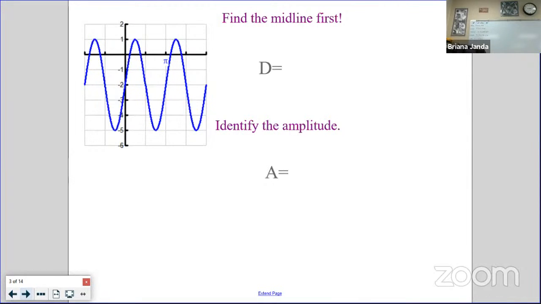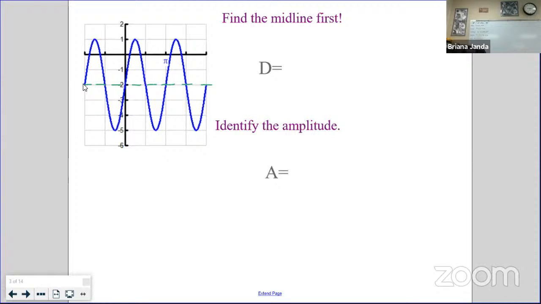The first thing that I will do when I'm trying to write the equation of a picture I'm looking at is a lot of times I'll just go and draw a midline for myself. And it helps me do two things. It helps me see the amplitude a little bit better, but it also shows me exactly what the vertical shift is. So I would come here and you can visually find your midline, if visually finding your midline is easy for you to do. Okay. So where I drew that midline, what I need to do is make sure that it is evenly spaced above my maximum and my minimum.